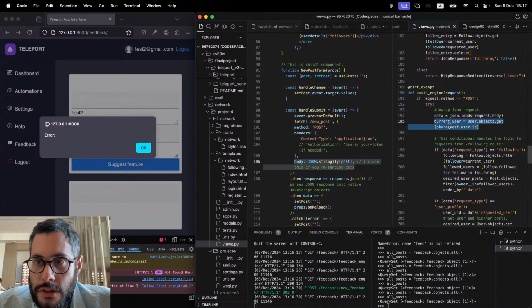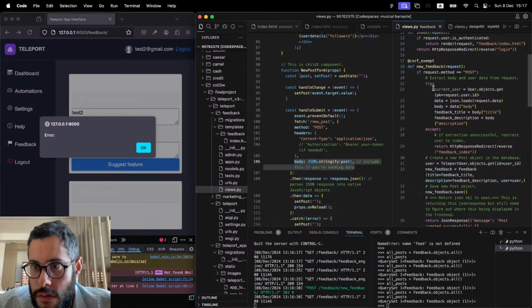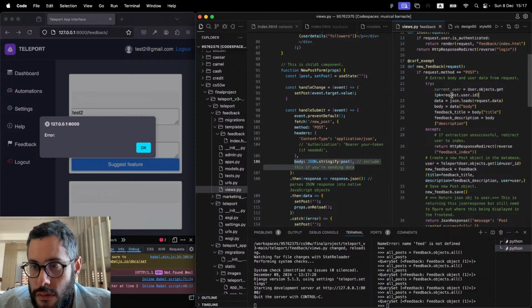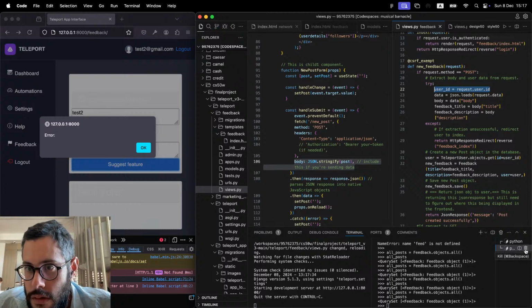This is how we're getting the current user, so that could also be an issue. So that's request.user.id, and then pk equals user ID. That could be the problem actually.